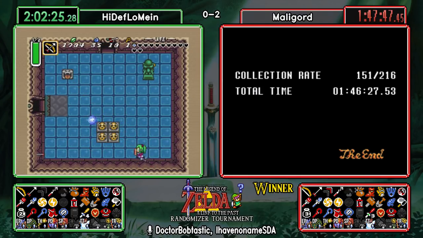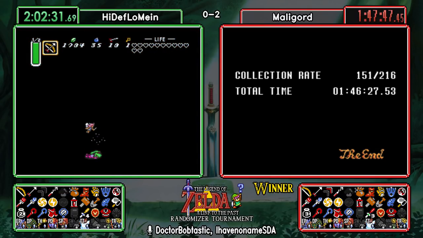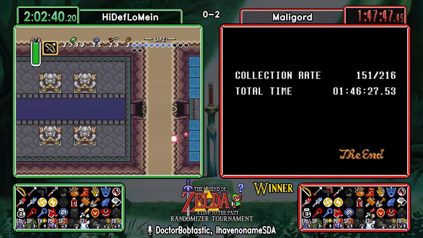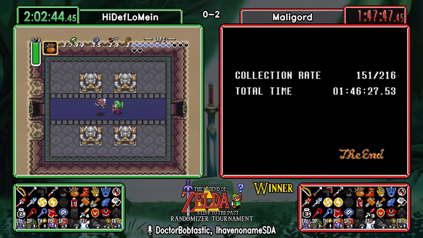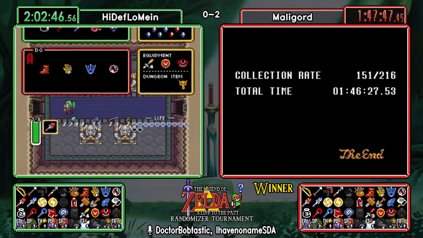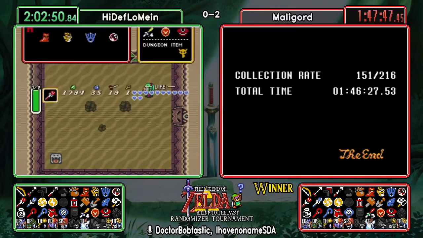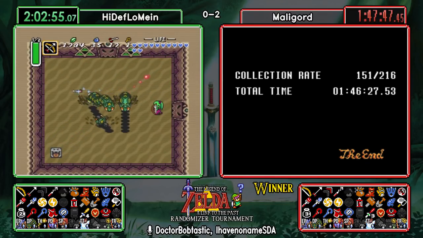Maligord did elect to stock up in Turtle Rock, and he did get another fairy, so another fairy revive. We may see him powder this bunny beam here in the next room just to fill up. Yeah, or perhaps he's going to try and catch it. No, it just takes the refill. And he's electing to use fire rod strats on Lanmola 2. Oh, never mind. Making a liar out of me.